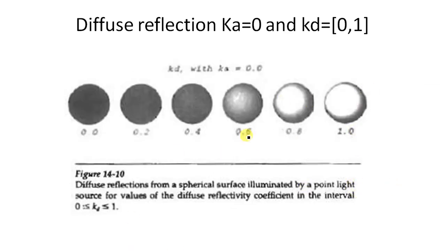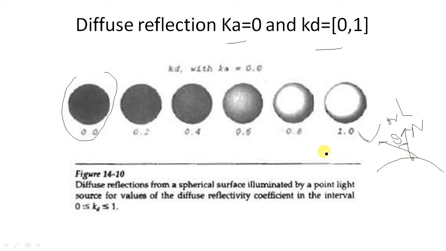In this example, kd ranges from 0 to 1. If the value of kd is equal to 0, then the object looks like a dull object. If the value of kd is equal to 1, we can clearly see that the reflection is equal in every direction. If this is our surface, this is our point, this is our normal vector N, and this is our direction of light L, this is our angle of incidence theta. If the value of theta is zero, the object looks dull. It means the angle of incidence is very small, so the object appears dull to us. But when the value becomes 1, it means our object is bright. So this is all about diffuse reflection.